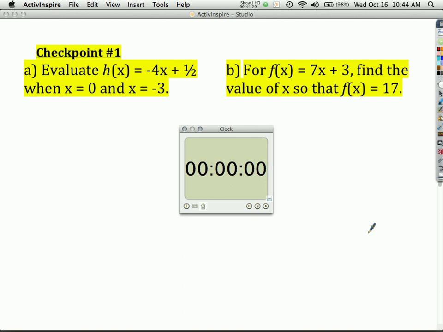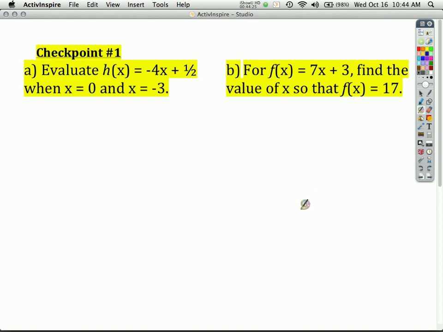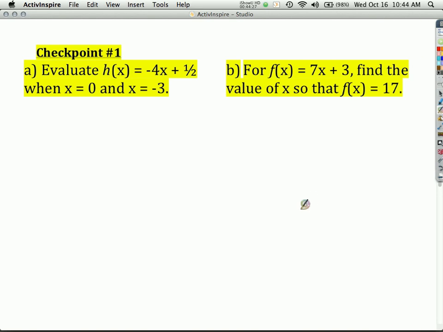What do we get for h of x when x is 0? What do we get for h of x when x is 0? We'll start with Maria, and then we'll go to Hezekiah. Maria, what'd you get? 1.5. Okay. Well, okay. That's not what I was looking for. You gave me the second one, but that's fine. So h of 0 is 1/2. H of -3 is 12.5.